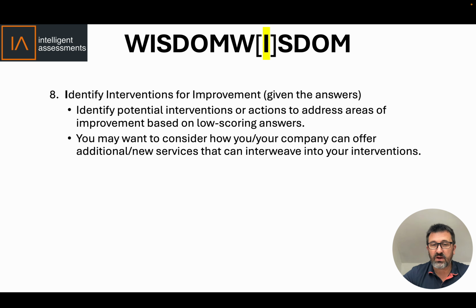You may want to consider how you or your company can offer any additional or new services that you can interweave into the interventions. So what I mean here is, if you've got a low scoring answer on some sort of capability based question and they score low, you may want to suggest that they come and carry out a training course, or they want to have some consultancy support, or something else that is in your armory of services that you can offer. So as I said, this is a really great way of promoting your business services within the assessment.